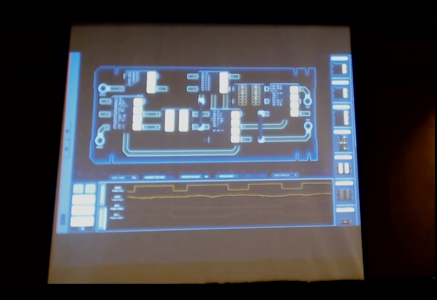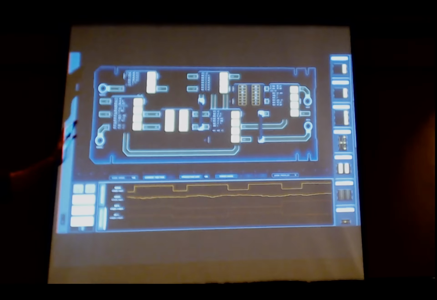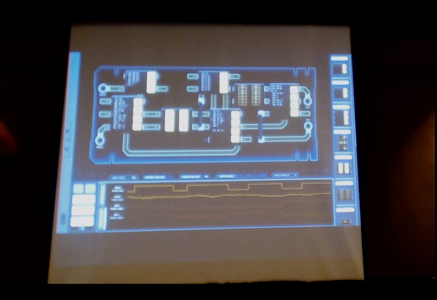So for a game designer, tuning the game is not even necessarily about how hard it is. It's about keeping the right fuel mixture in the game design to keep it in an optimal territory, right?